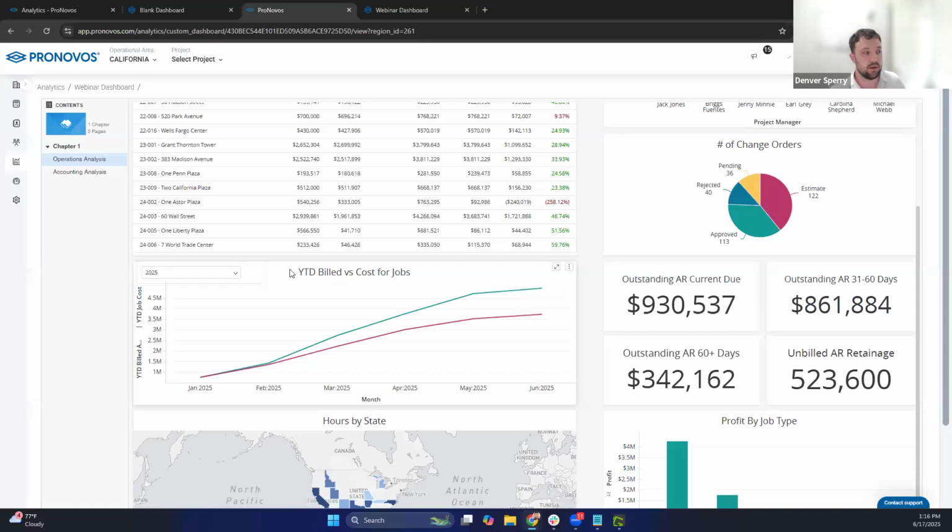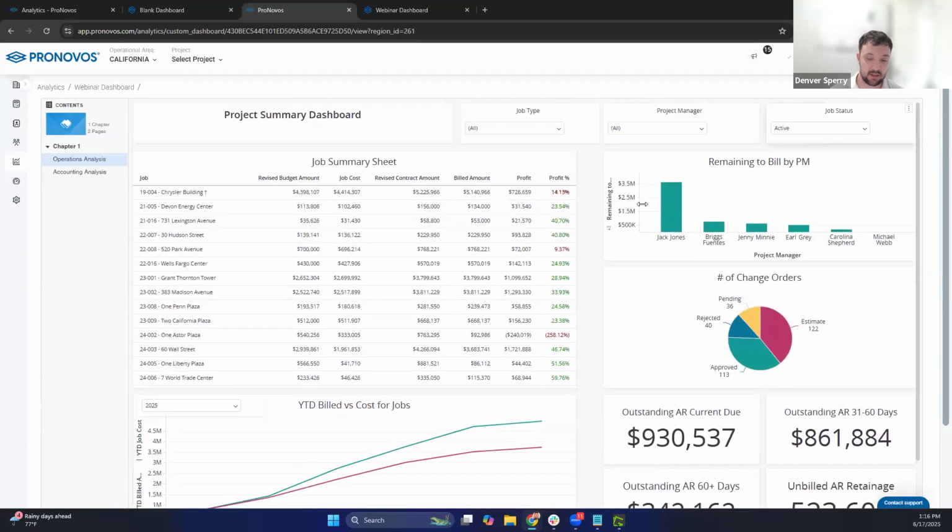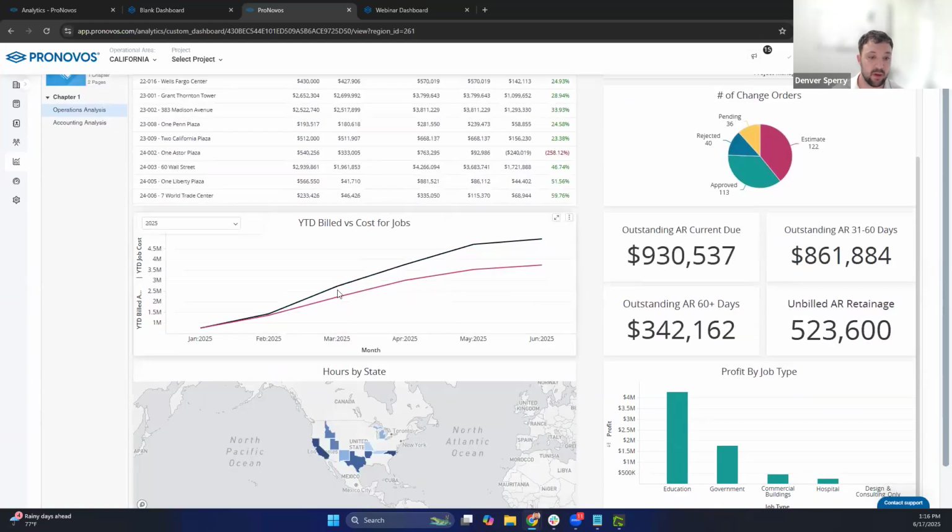So this is a simpler version, looking at jobs' year-to-date billings in the teal here, and then the cost in this maroon color. From January, here were our two numbers, and as we go throughout the year, here's what we've billed out on all of our active jobs, right? Because that's what my filter says. So all jobs that are currently active, what we've billed out, and what we have costed for those jobs.